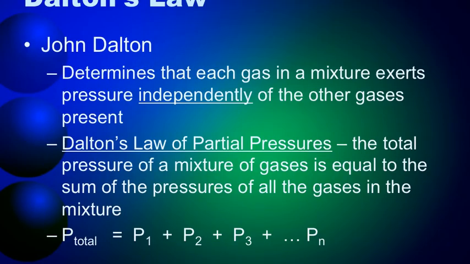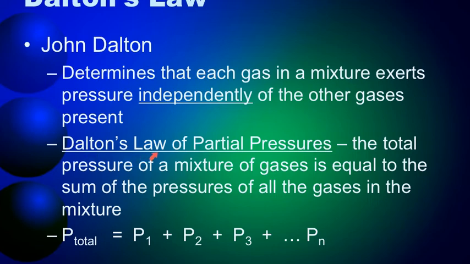Our second law here is called Dalton's law. This is the same John Dalton from Dalton's atomic theory from the early 1800s. So he did a lot in the world of chemistry. Anyways, Dalton determined that each gas, if we have a mixture of gases, exerts pressure independently of the other gases present. So this is if you've got a container with multiple types of gases in it.